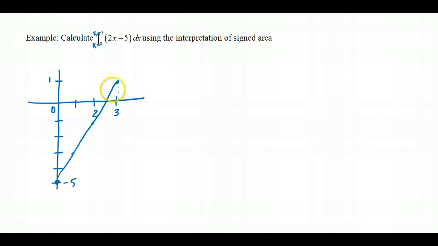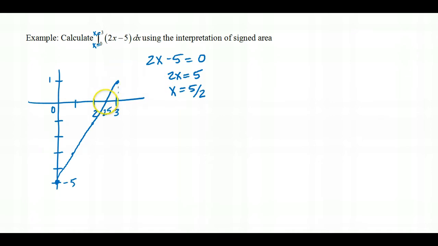So we can erase that now. And now it's a matter of calculating the area exactly. So here, I did do a rough sketch, so I can see that the x-intercept here is going to happen at 2.5. But to find that algebraically, I can just set this function equal to 0. So 2x minus 5 equals 0, or 2x equals 5, and I get x equals 5 over 2 as my 0, or my x-intercept on the graph. So I know that that happens right here at 2.5.